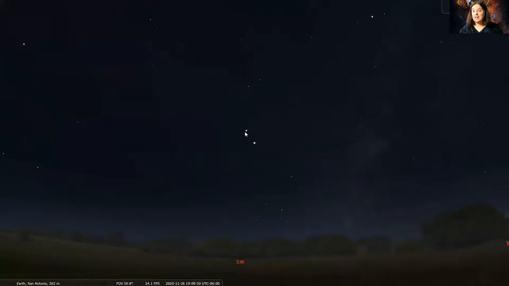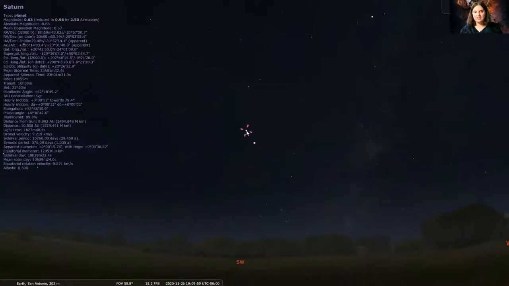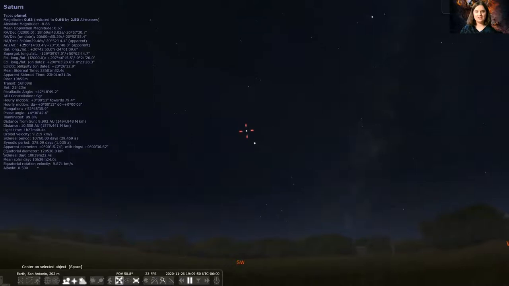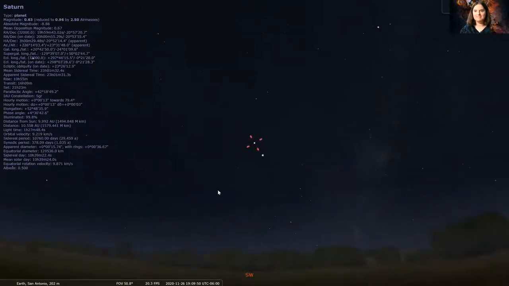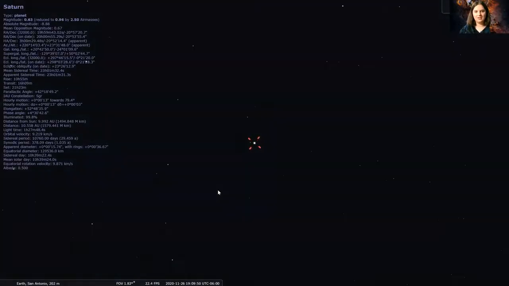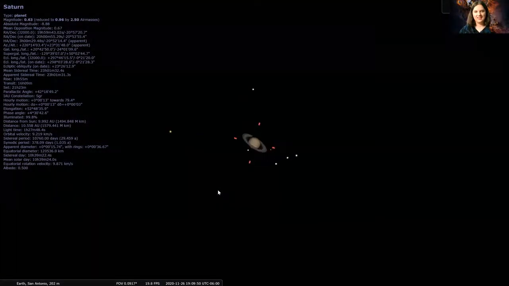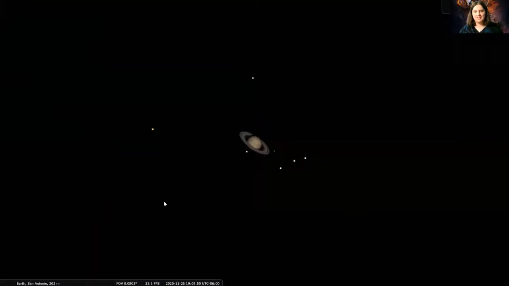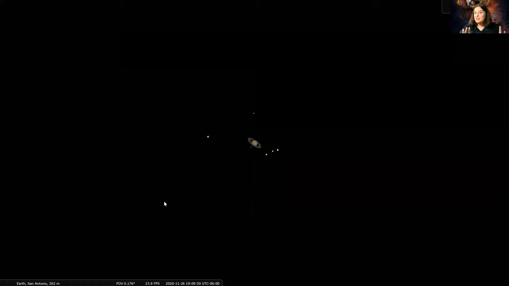All right, we're back here on Earth, and we're going to click here on Saturn. We're going to center it, and now we're going to zoom in using our scroll wheel. Just to give you a rough idea, this is what you would roughly see in a pair of binoculars or a small telescope. It's still a pretty cool sight to see. In fact, Saturn is often nicknamed the Lord of the Rings, although all gas giants do have rings. It's just Saturn's is the most epic, and hence why it's given the title Lord of the Rings.